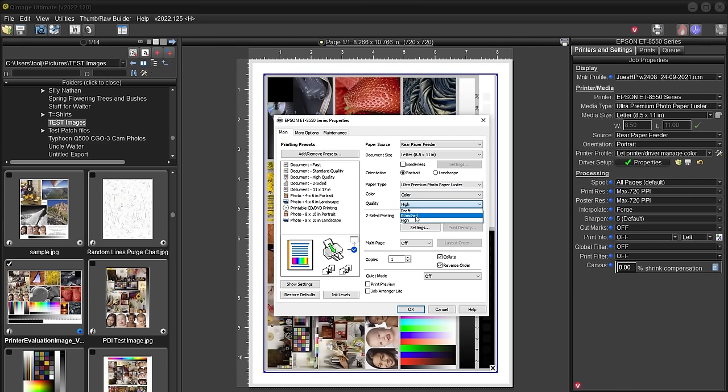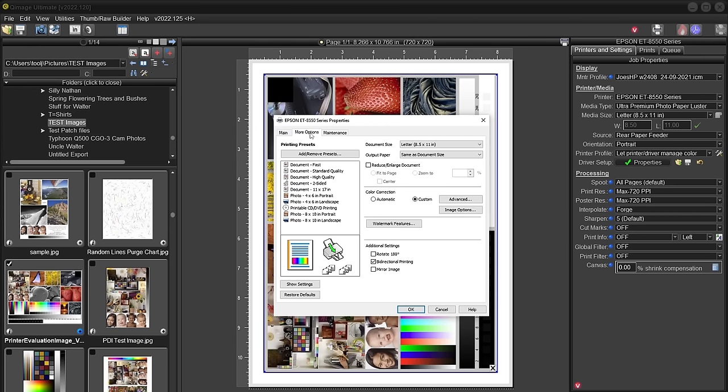Quality high, let's go to standard, just see what we get. Earlier, I did a bit of a test just a few minutes ago, printing just something not important, and it took forever in high. So we're going to go ahead and use standard. Maybe that'll shorten the time so I don't have to put you through such a long wait. Now, here in the more options, this is important. We're going to click on that and then click on advanced.